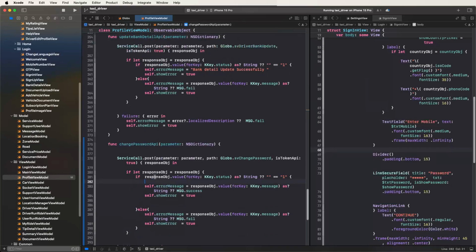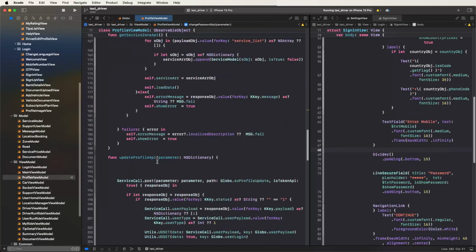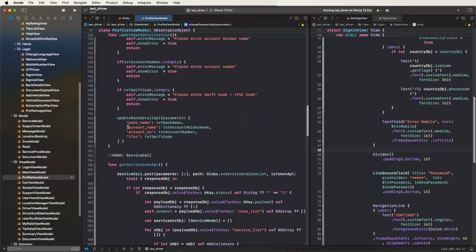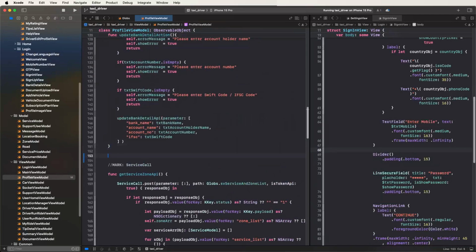Now we need to write the action button. Set a function action and give it the name update change password.